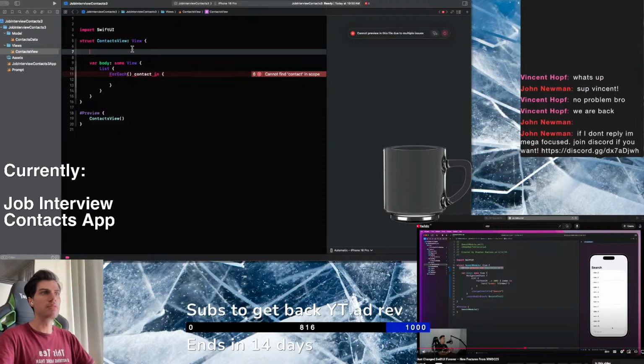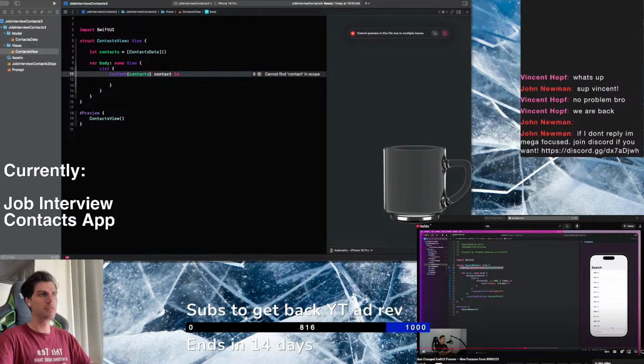So let contacts type contact data. Is that right? Equal. Is that right? Contact in. No, that's not right. That goes over here.